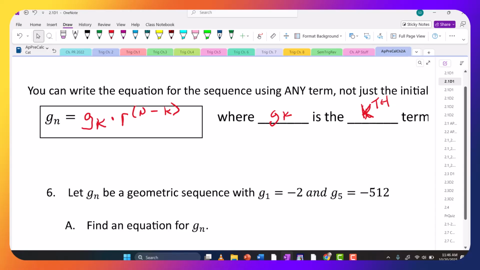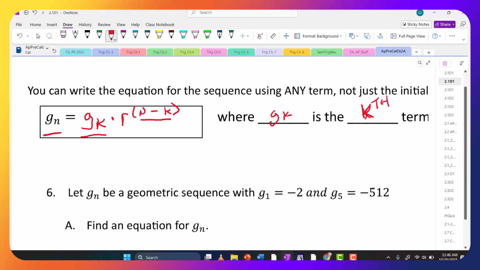It's probably a little bit too complicated for you to start off, but I'm still going to go through it and hopefully you can handle it. But do understand g sub k to g sub n, how far are they away from each other in the list? N minus k, that's how far they are. That tells me how many r's I should multiply by to get from g sub k to g sub n. And hopefully you can understand that.